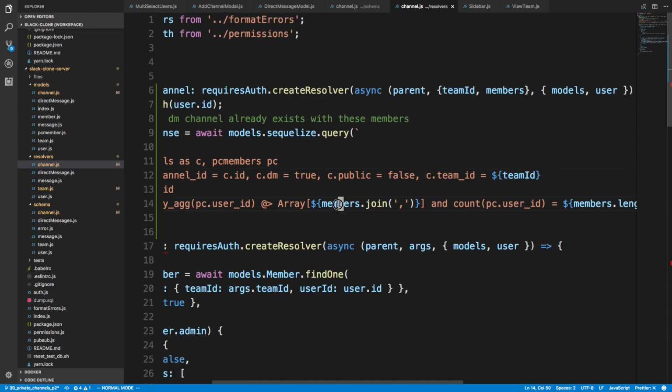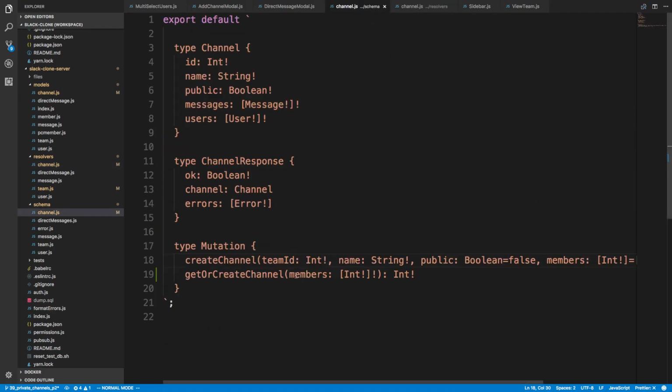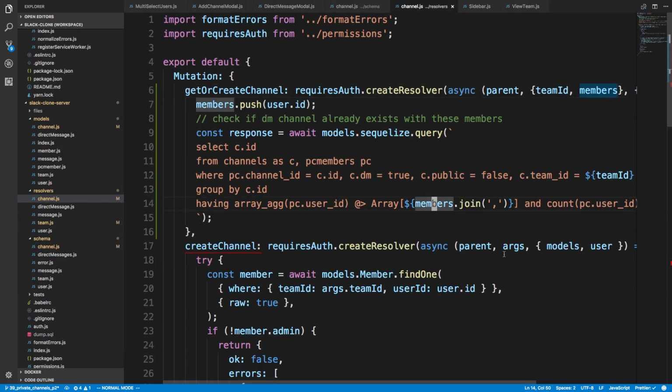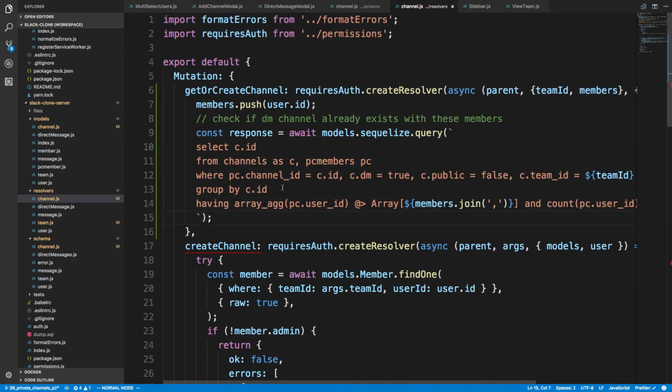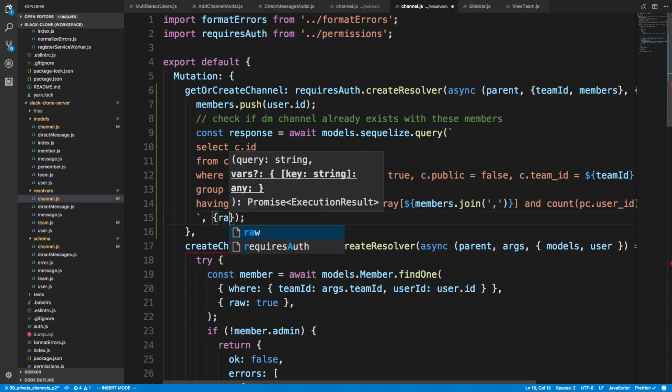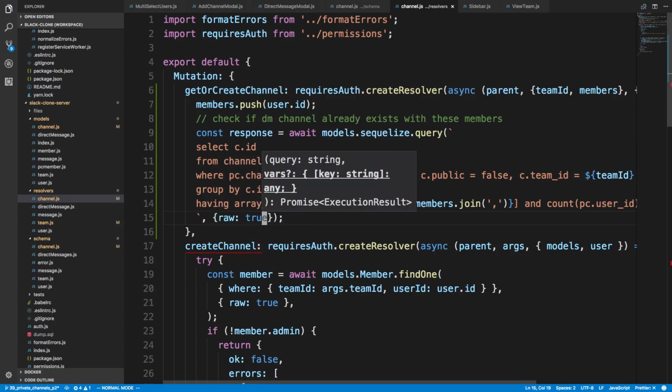The downside to this is nothing's getting escaped, but notice these are all numbers, so we're safe, and we're type checking both of them. Let's come back over to our schema real quick. Team ID is an int. So we're safe from SQL injection here, but if these are strings, you want to make sure you do replacements with how Sequelize does it. And we're going to do raw here, or with the Sequelize replacements.